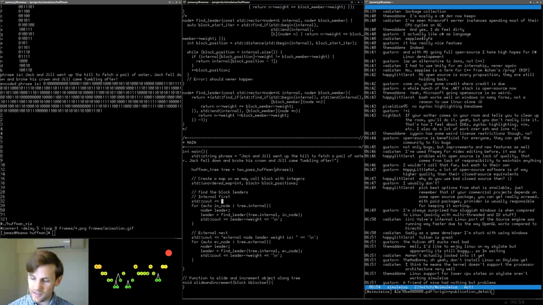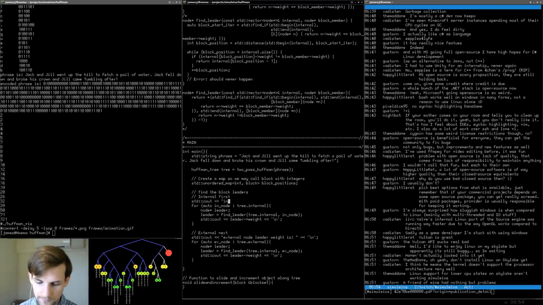So I need to find a way to distinguish between the leader of the block and all of the other guys. So I know that this is actually returning the leader of each individual block. So we're going to say internal node leader weight is, and then we do end line.